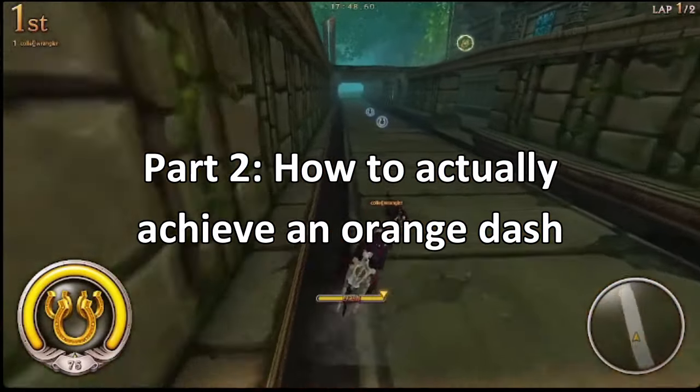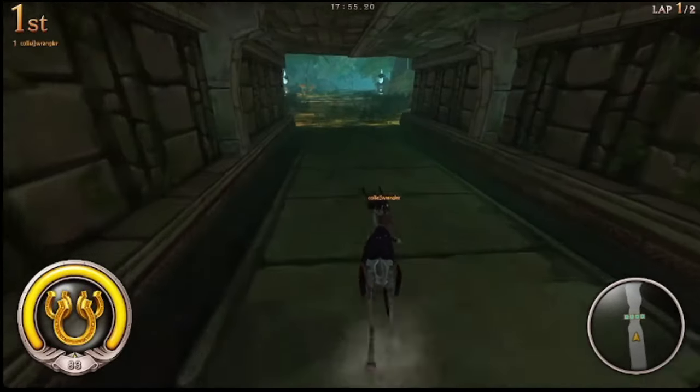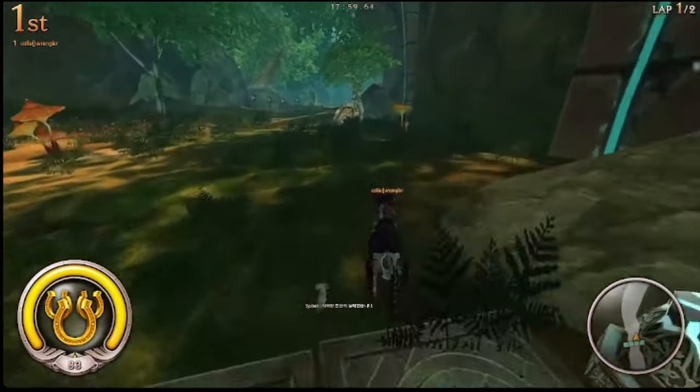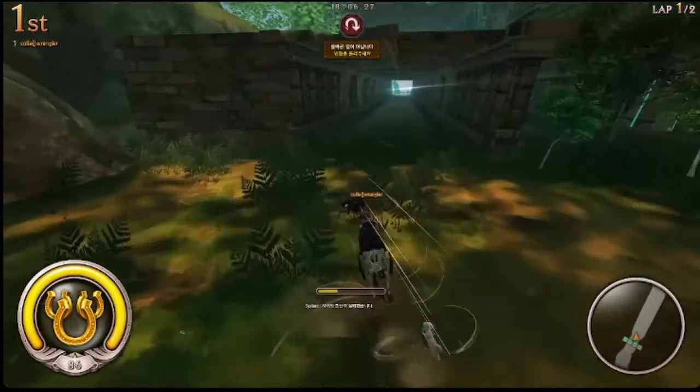You also need to be at a speed above, like, 70, or above 80 kilometers per hour to do an orange dash. It doesn't let you do one below that. Okay. I didn't know that. Yeah. I mean, it sometimes does let you, but it takes a lot longer.